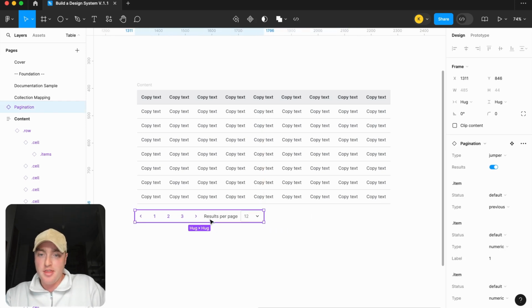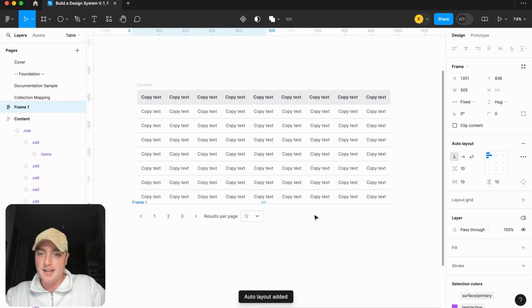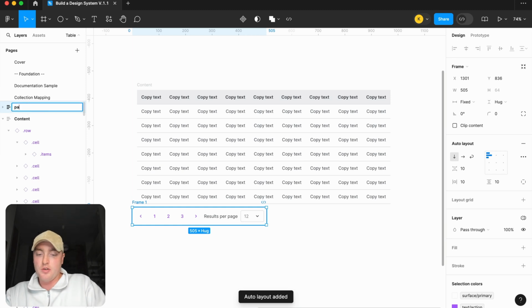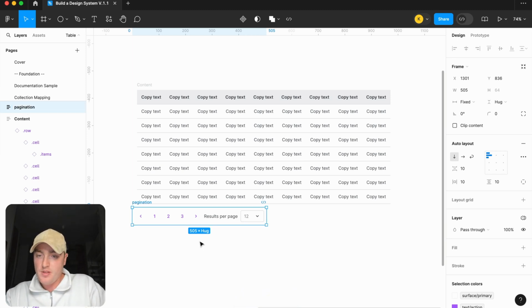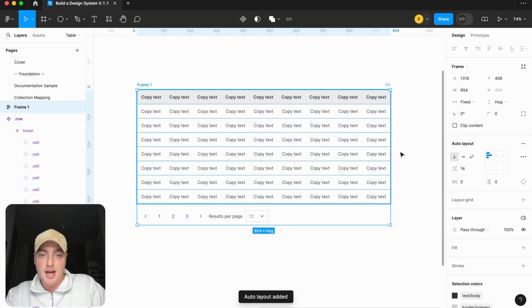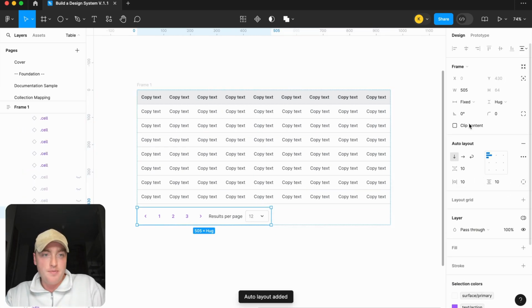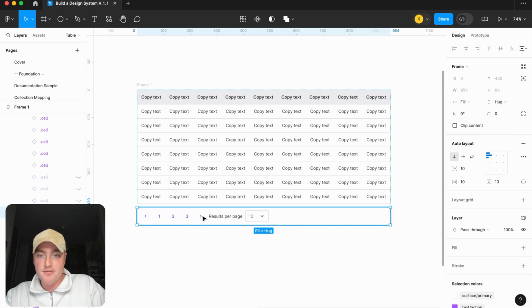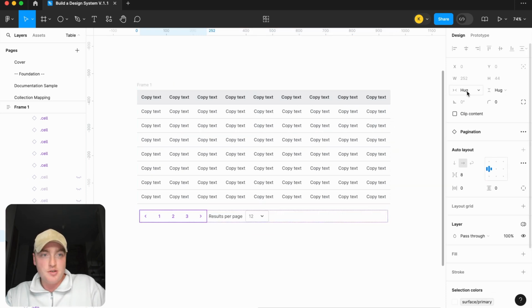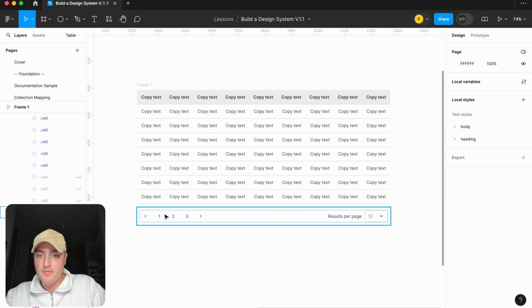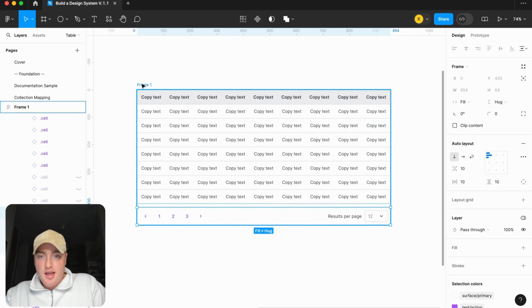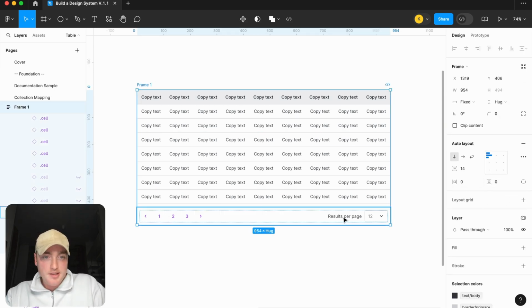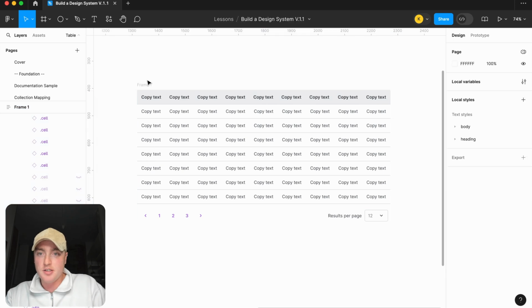Again, just to spruce things up a bit, we're going to add some auto layout here, and we're going to call this our pagination. Then let's select our content, our pagination, add some auto layout, and set our pagination frame to fill. Then we're going to set this to also fill. Beautiful. So there's no padding there. We have the padding around our pagination component, which is exactly what we want to see. Maybe let's check our gap. Maybe we adjust that gap to 12.